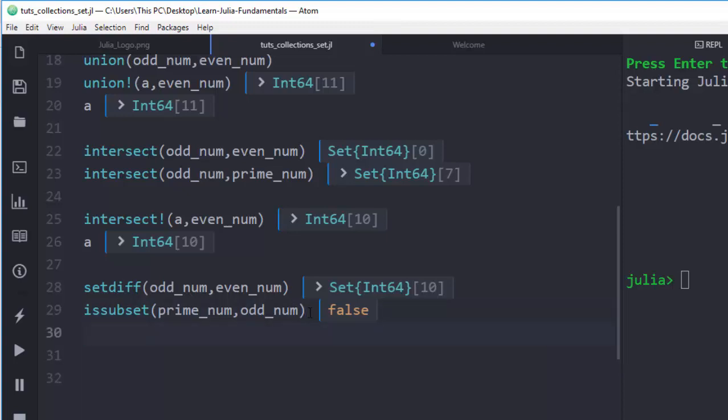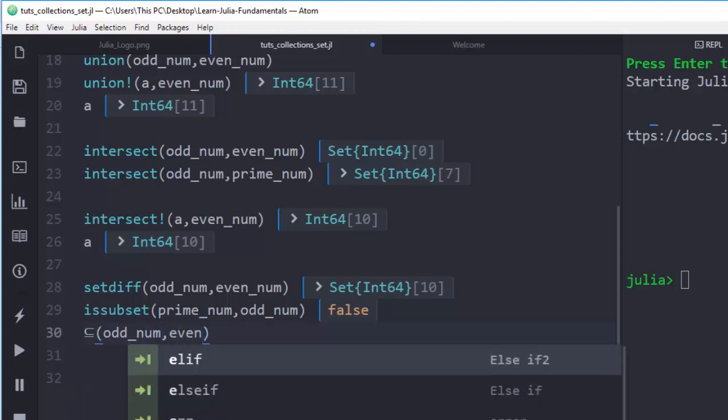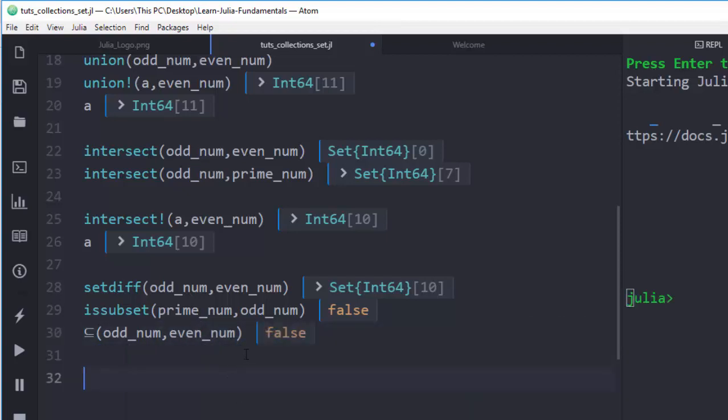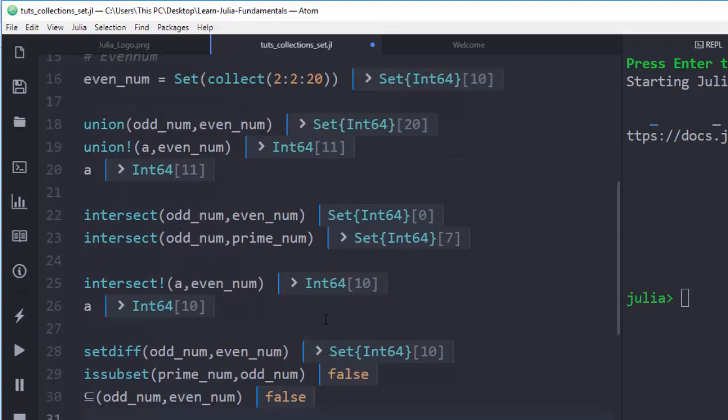Now the other thing you can also do is use Julia's LaTeX notation. For example, this same thing that we have here, you can also do something like this. Go with backslash, right? Then you apply subset equal to here, then it's going to work. Then apply the value of, let's say, odd numbers and then even. So you can also do something like this, and it's also going to work perfectly, just like that. So that is one nice thing about Julia. You're not even defining it, you're just using the mathematical notation for it, and it's going to work for us. So that is some of the stuff you can also do with sets in Julia.